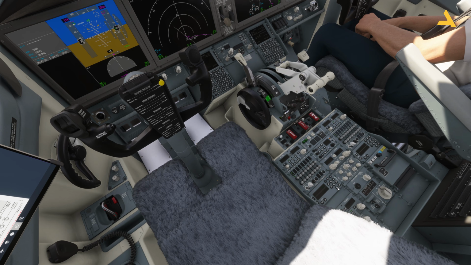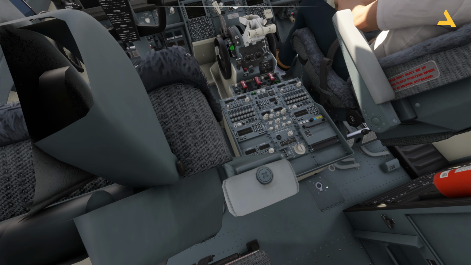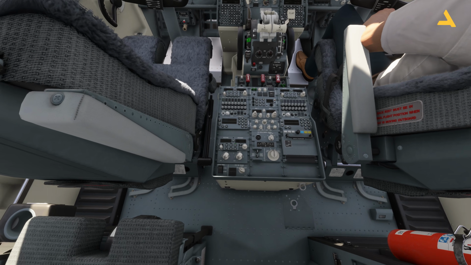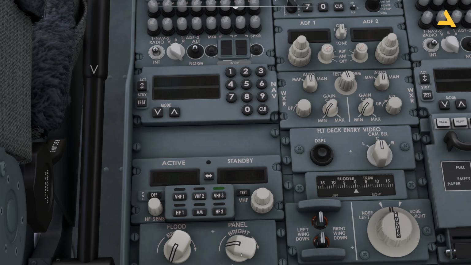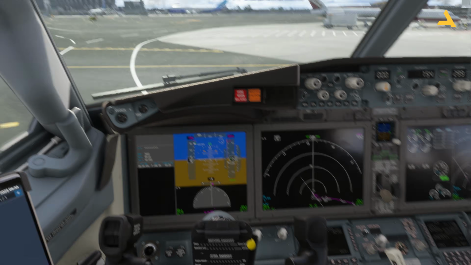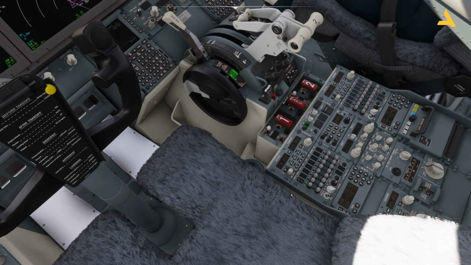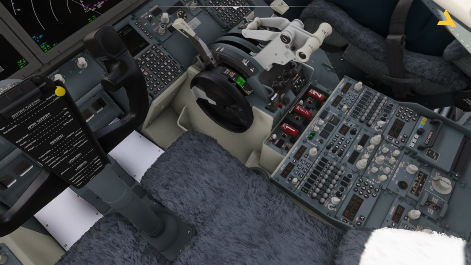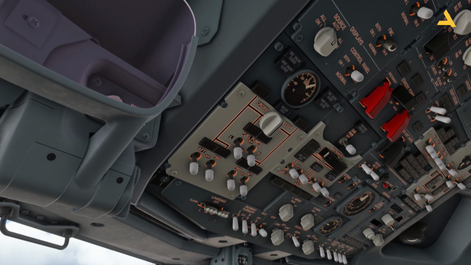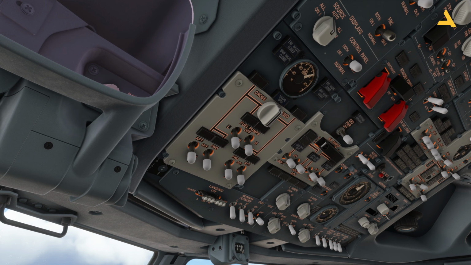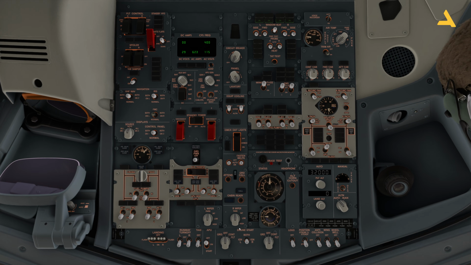I will also do one more thing. You see this control for the pedestal. Just move it, and now this pedestal is also bright. You can change the frequencies for the communication if you want, and that's it. Now everything is looking good. I think I have covered the complete startup procedure. There's nothing left, just making sure.